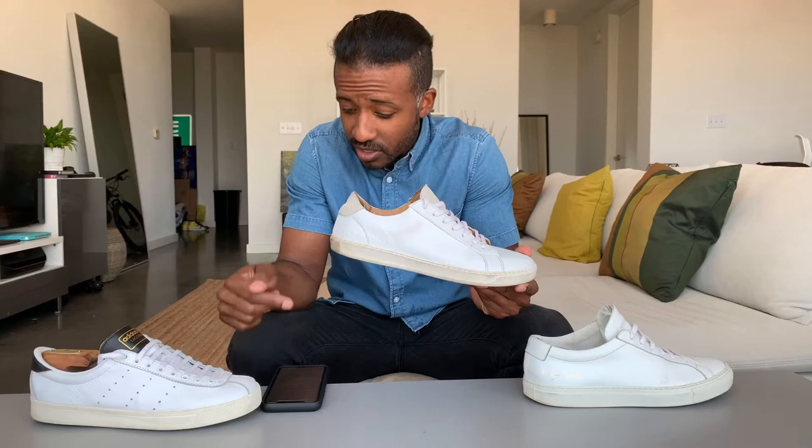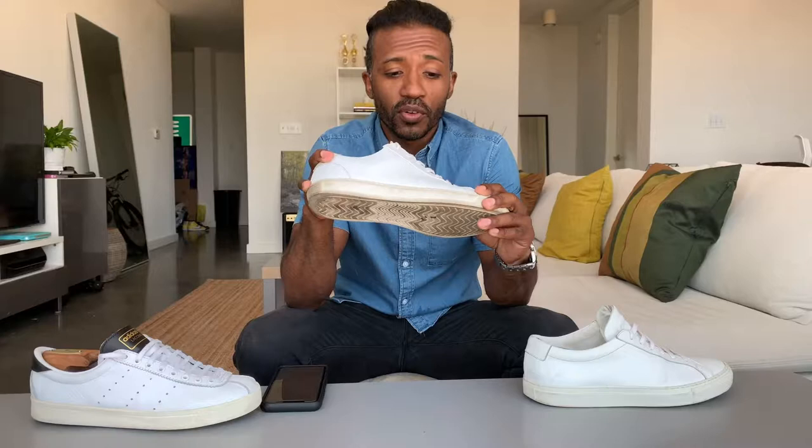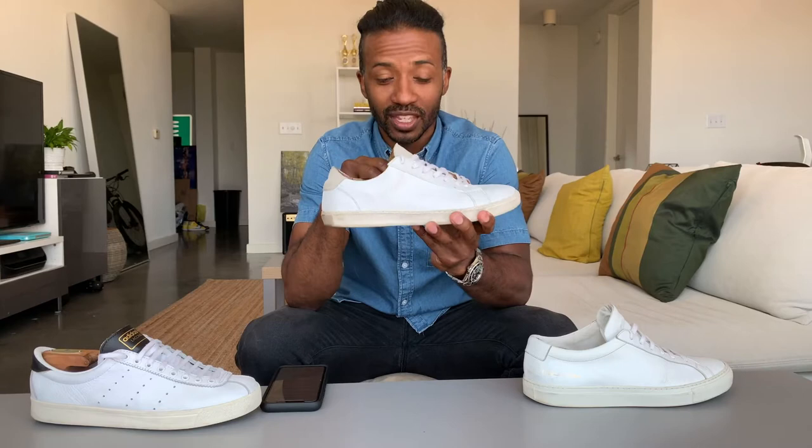Let's see. It doesn't scratch easy. Now, this leather right here, it feels really, really tough. And that's probably part of why it doesn't scratch easy. This feels like a pair of work gloves. Like, it's really, really tough leather. You know those work gloves that you get at Home Depot when you're going to do gardening and you're going to be picking up thorns and stuff like that? That's what this leather feels like. It's really thick, it's really tough, and it's very heavy.